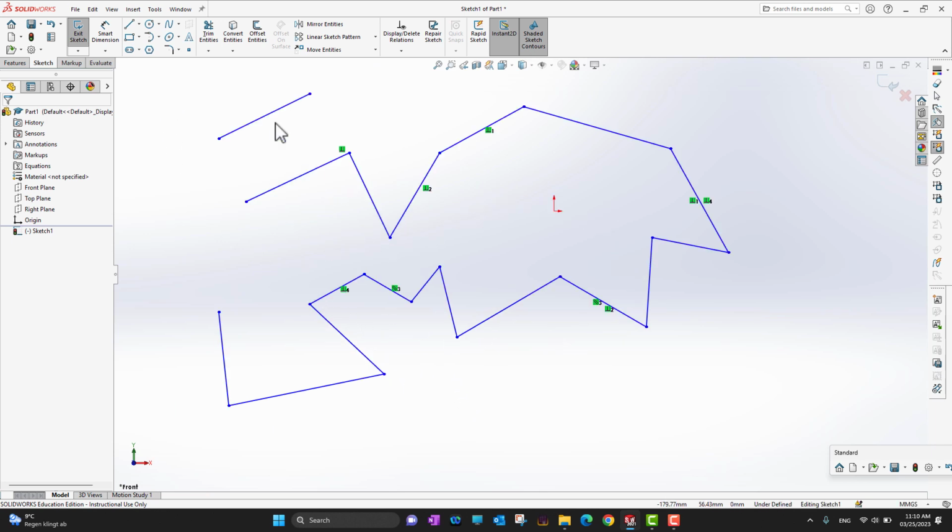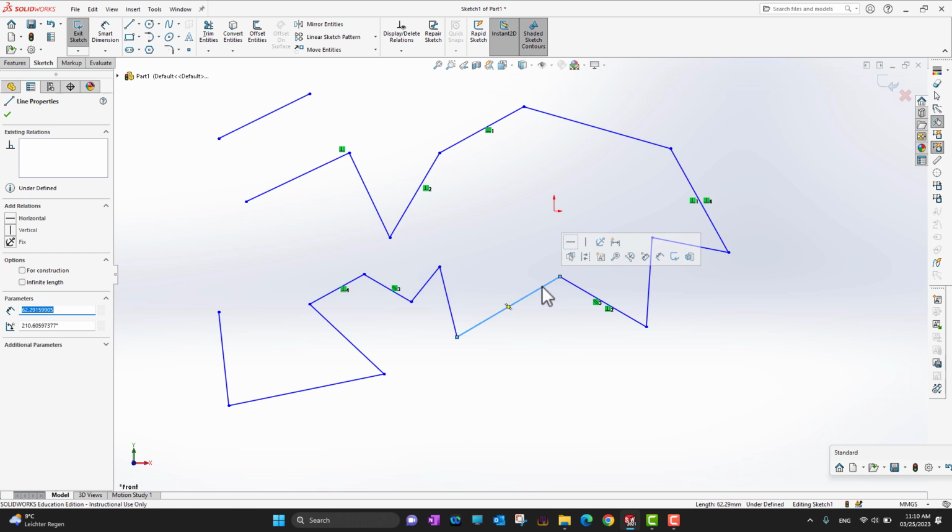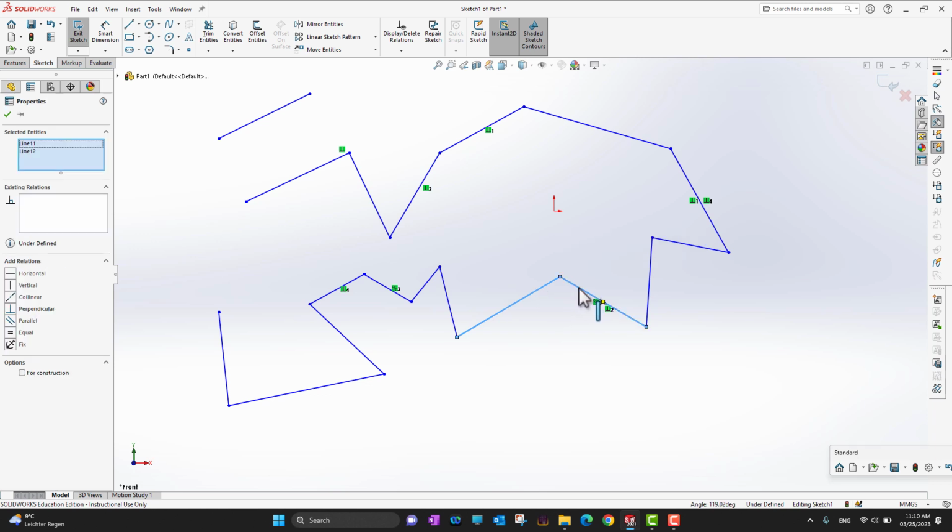If I want to make any relation between two lines, what I need to do is select them. Suppose these two parts are not equal, and I want to create an equal relation or whatever. If you want to add any relation between any two parts of the line, you just select any part of the line. Suppose I select this one, hold the control key on my keyboard, and then select the other part of the line. As soon as I select this, you can see there is a pop-up here.